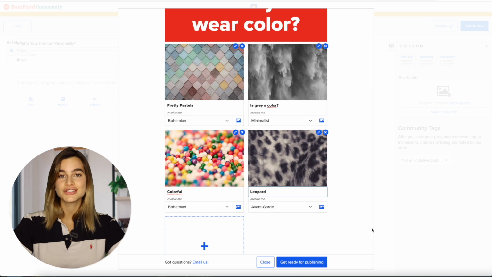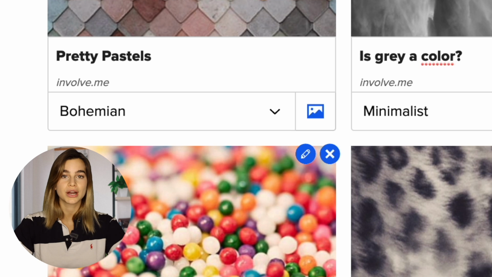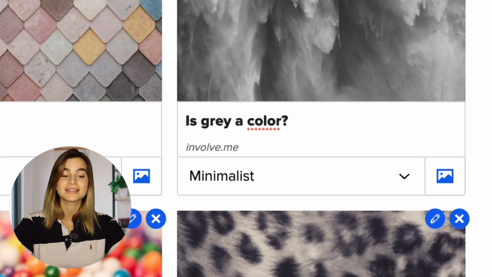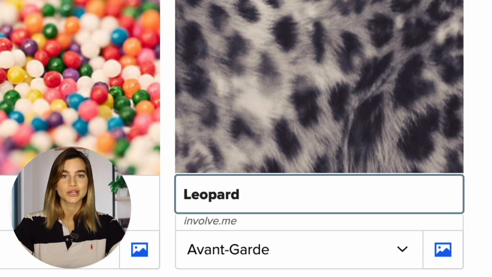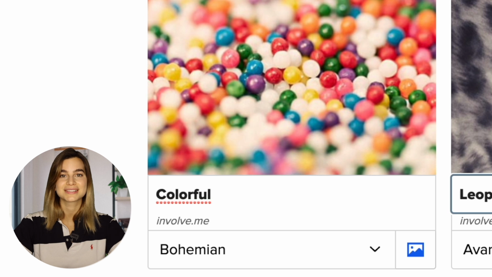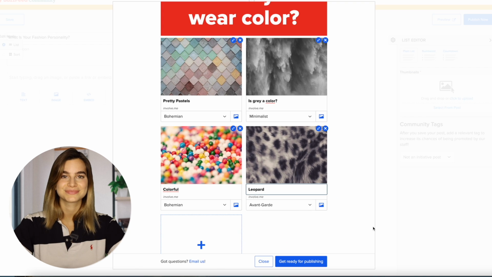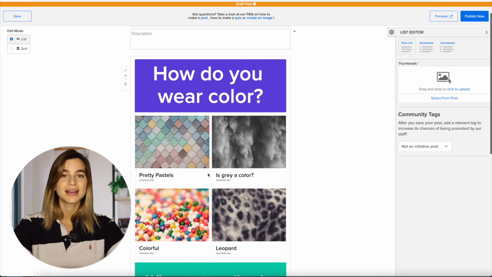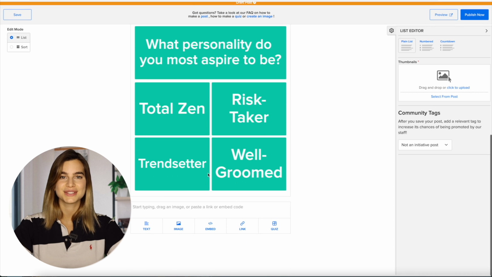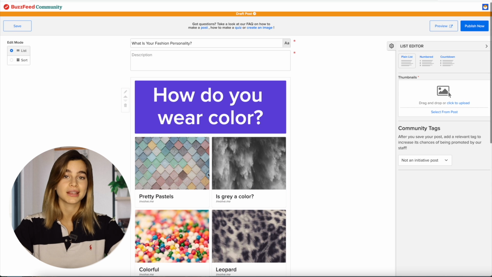As you can see, each answer can be linked to a specific outcome, and Buzzfeed will then assign a result to each quiz taker based on their cumulative scores after completing the quiz. It is quite simple in functionality, but with a bit of creativity, you can still make these quizzes fun and engaging. The downsides of this though is that you cannot directly embed your Buzzfeed quiz onto your website, making it hard to promote your business through this platform.